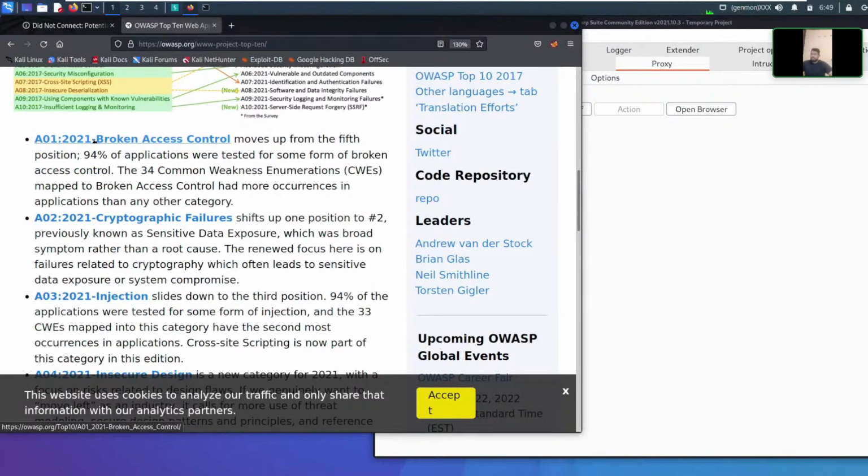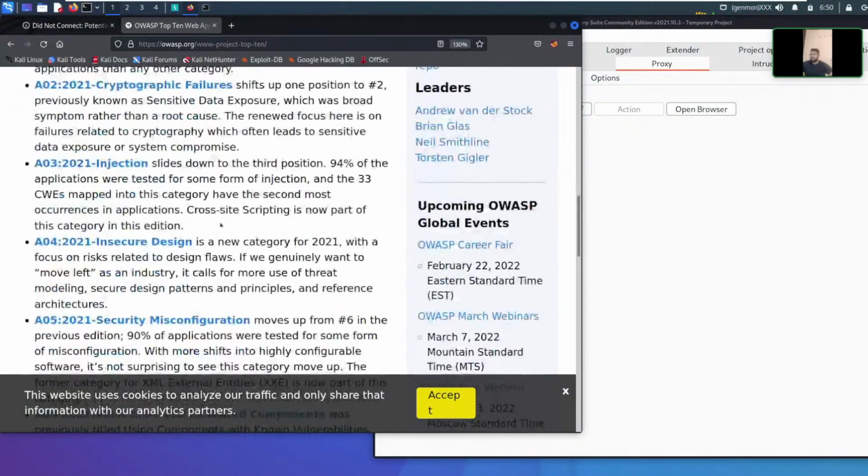So the first one is broken access control. It's like the access for different resources is not being given out properly or not being handled by the web server properly. Then we have cryptographic failures like SSL issues. Then we come to injection. These are the basic cream of attacks: SQL injection, HTML injection, XSS, and all these types of injection. These are being attacked in the wild. PostgreSQL attacks, then you have RCE attacks, OS command shell attacks. There are n number of attacks that you can try.